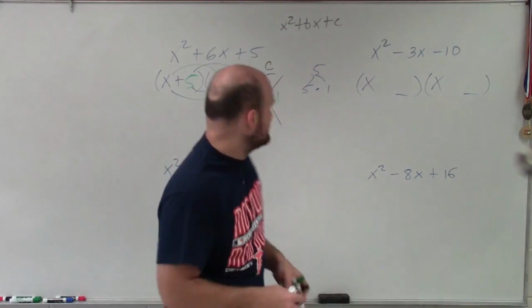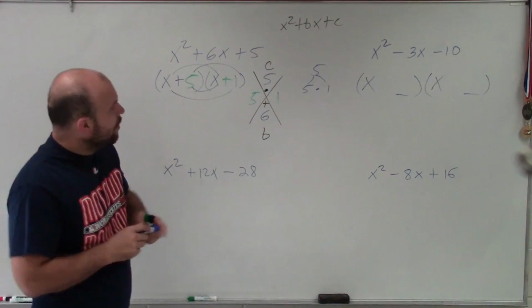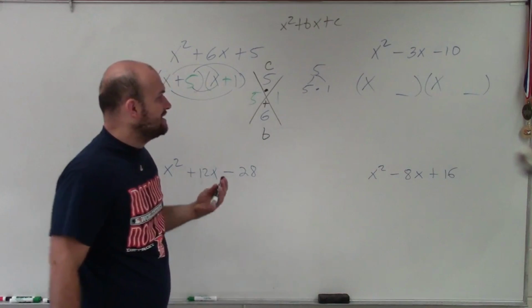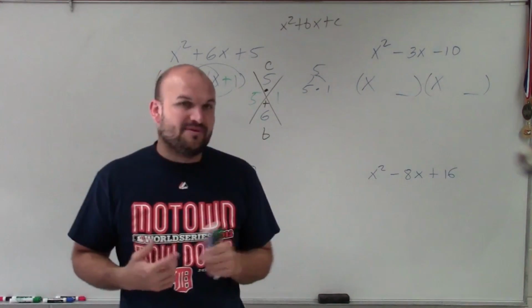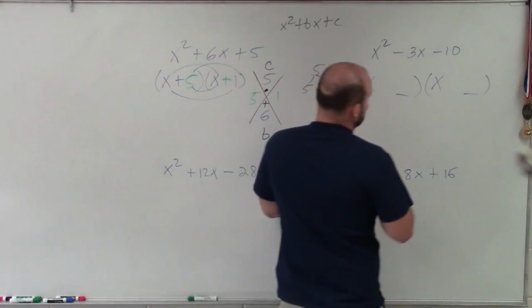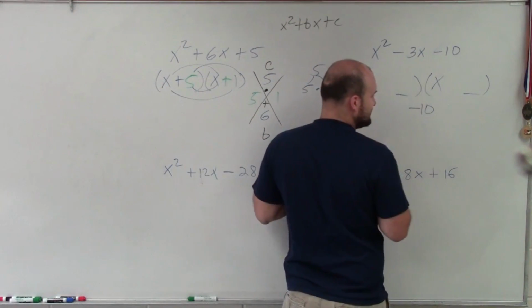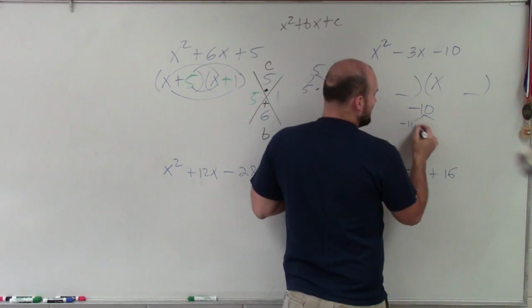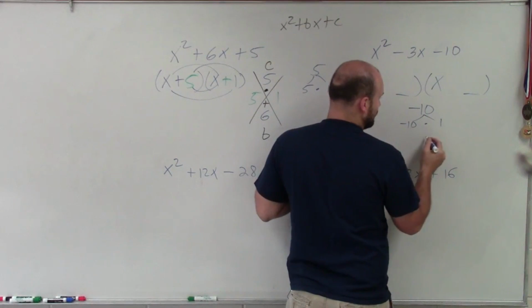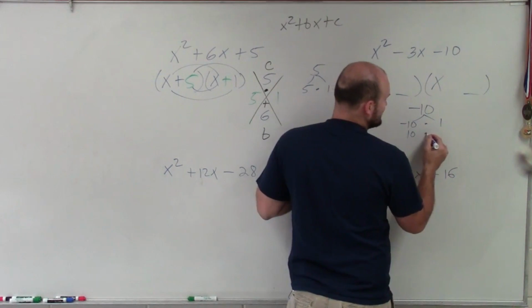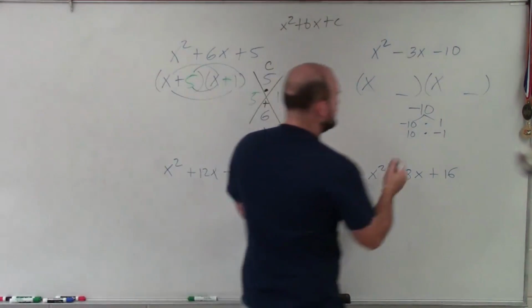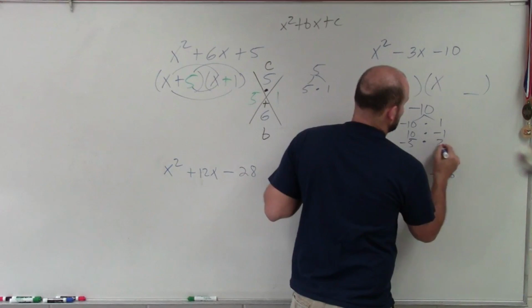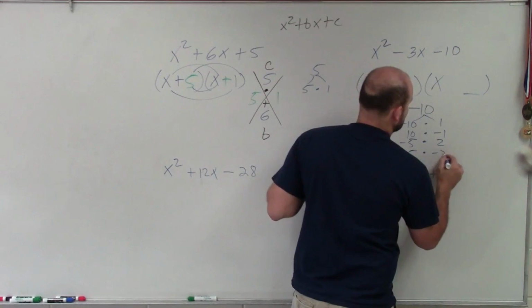So now this comes into a dilemma. Why did I only pick 5 and 1? Because not always is the answer just going to be that. What are the factors of negative 10? Well, this can be kind of confusing here. Negative 10, I can have negative 10 times positive 1. I can also do positive 10 times negative 1, right? Both of those numbers are going to multiply to give you negative 10. The same thing I can do with negative 5 times 2 and 5 times negative 2.